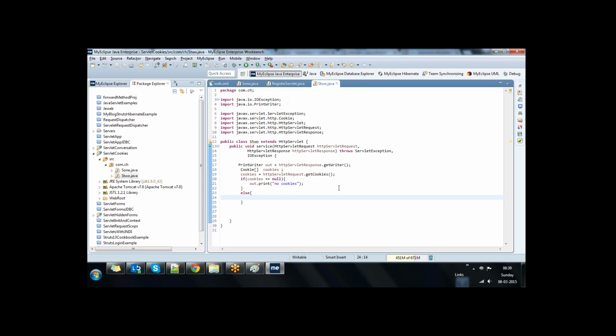How to iterate the arrays, Teju? Teju, how to iterate the arrays? Suguna? Yeah, by using a for loop. Then explain me the code flow.